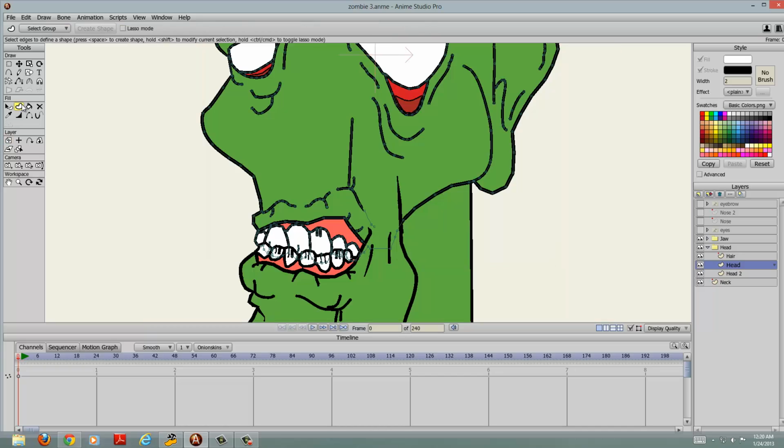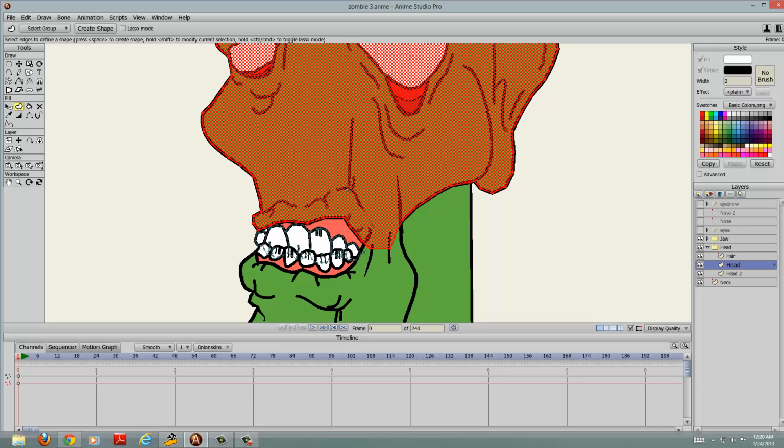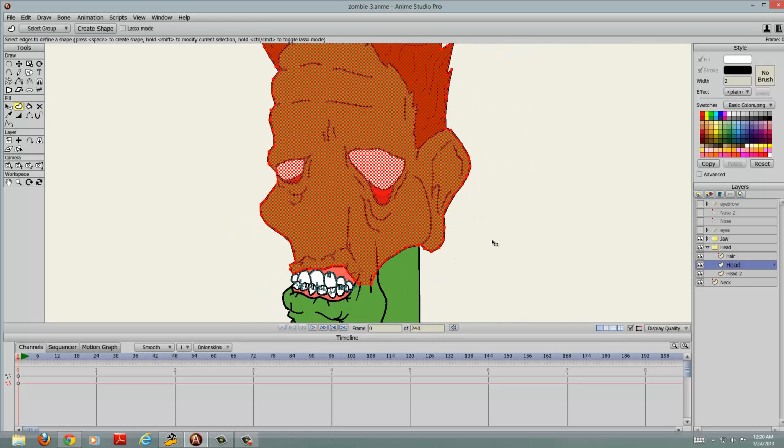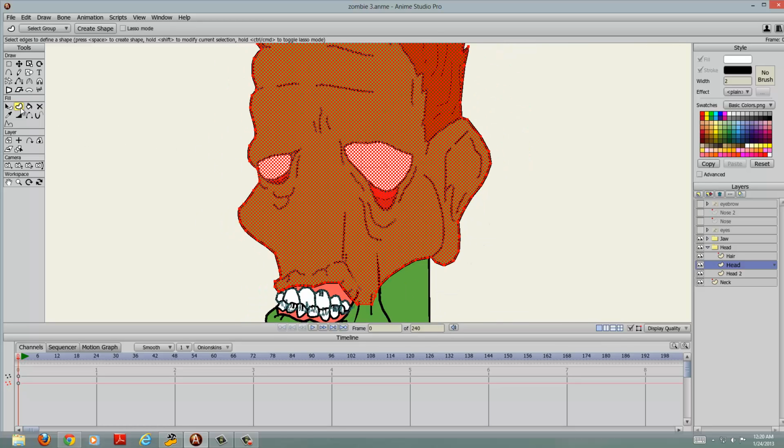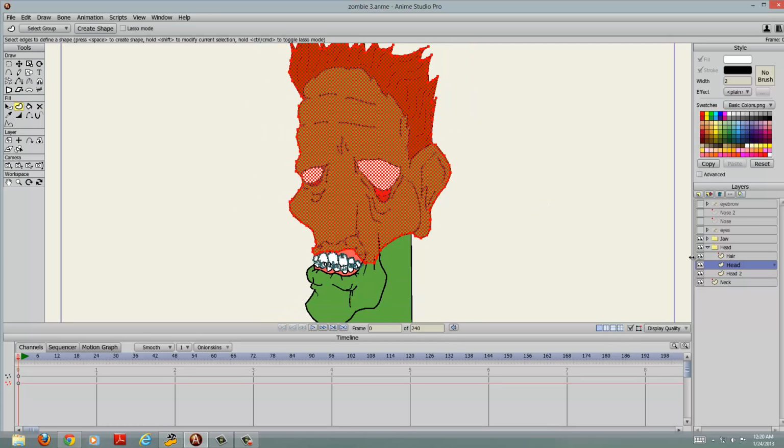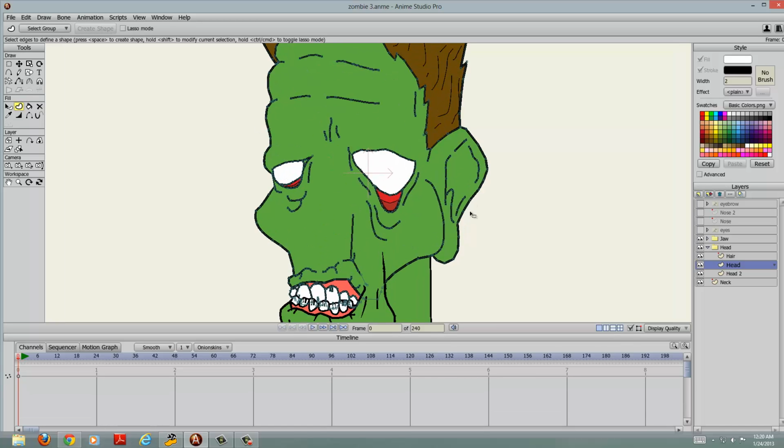I like to use the shape tool, create shape, and then just pick it, and when it highlights like that, you can press space and fill it in with whatever color you have in your style. Or if you have a style set up, I don't. I'm lazy, but I'm sure it'd be easier to use styles. I need to learn. Okay, well, that's how to bucket in color.